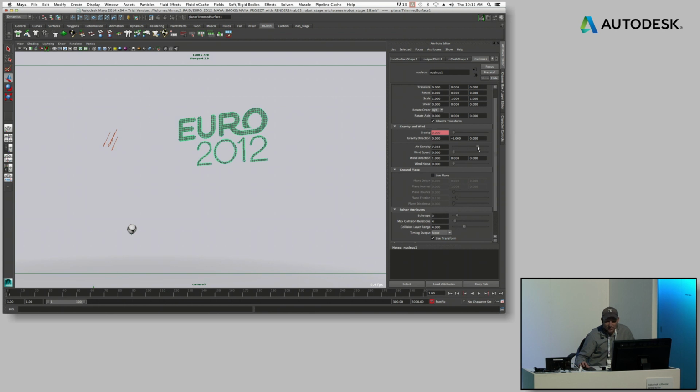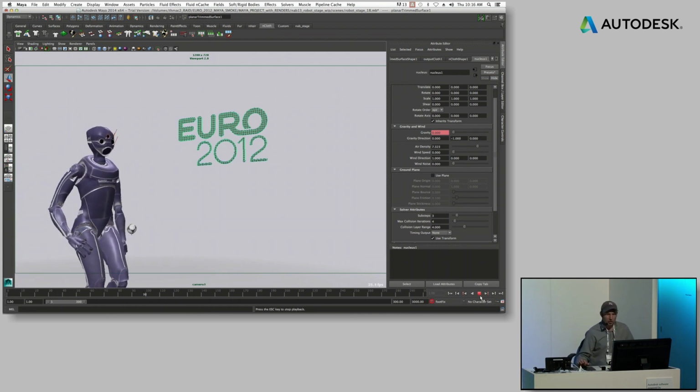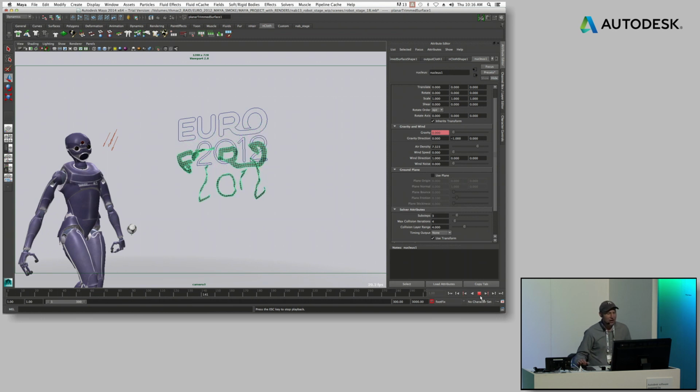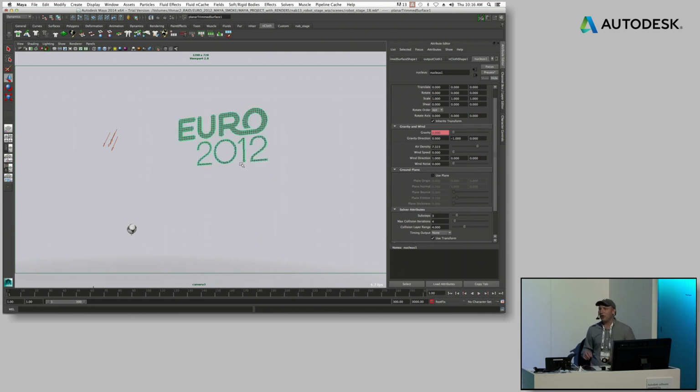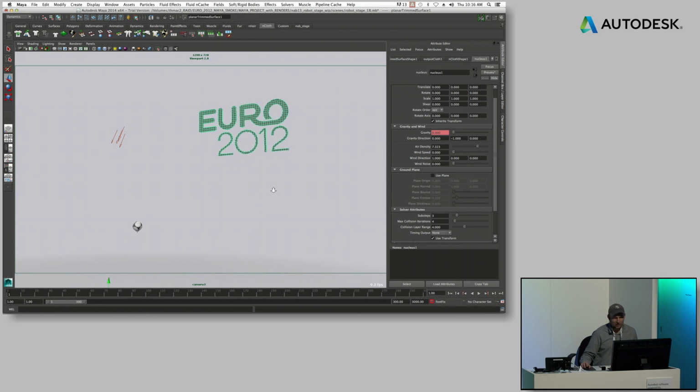If we add that air density back up and play this back, obviously, it's going to move around a little more chaotically because that air density is extremely high. So this guy's not even going to drop down. It's just going to kind of flutter around a little bit there. So those are a few of the things that Maya does as far as visual effects. Maya's smoke system or fluid system, very, very fast, easy to work with. Maya's cloth solver, again, interactive, visual feedback, high-fidelity viewports. These are all things that Maya excels at.